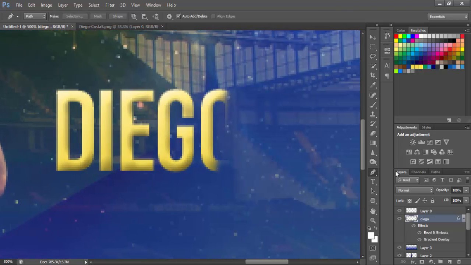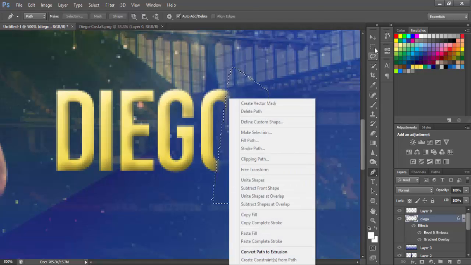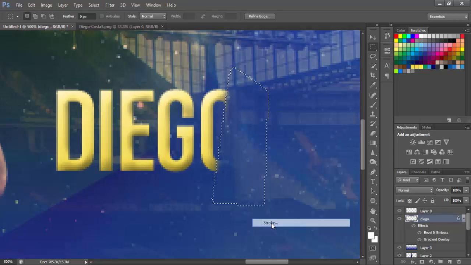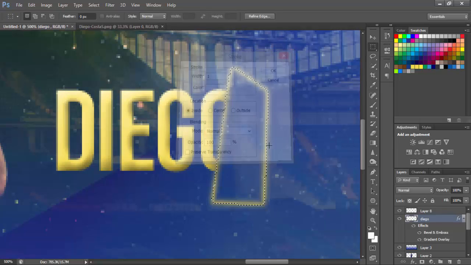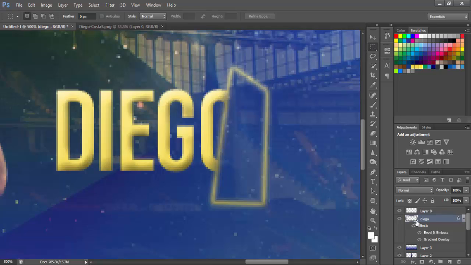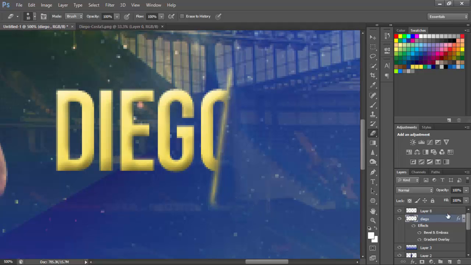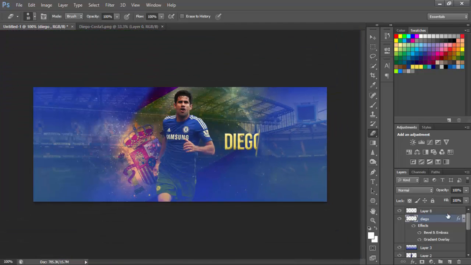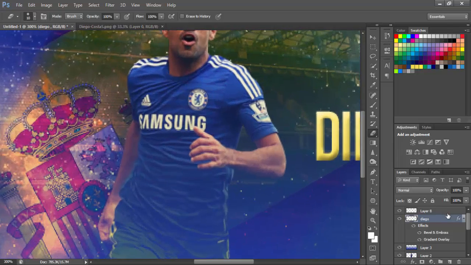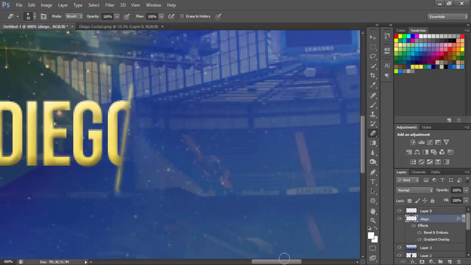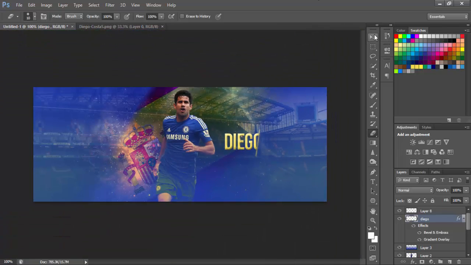So a way to get over that is actually going back to this. Go to stroke path, stroke 1, and you see it's strokes, and then we're going to just get off. Which layer is it? I'm trying to work out which layer it is. Actually, so yeah, you just rub out the rest, and as you can see, it's kind of cleaned up a bit. You've got Diego just fading, like cutting away, and then you could just do the same for Costa. And yeah, I'll probably just leave it at that. It looks a lot better than it did at the start.